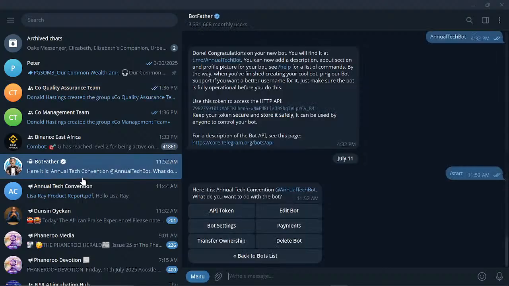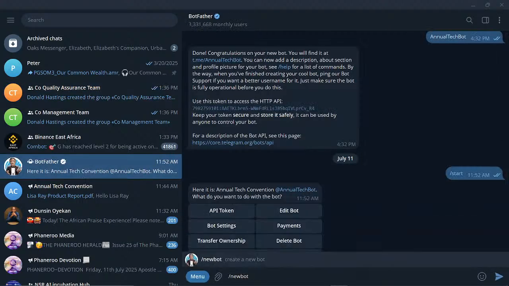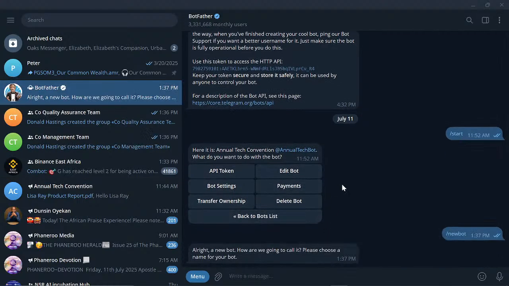So let's create our bot now. This is how you create a bot. In previous videos I showed the entire process, but you could search for BotFather on Telegram. It has a blue check mark. You start the bot and then it will guide you on how to create Telegram bots from there.